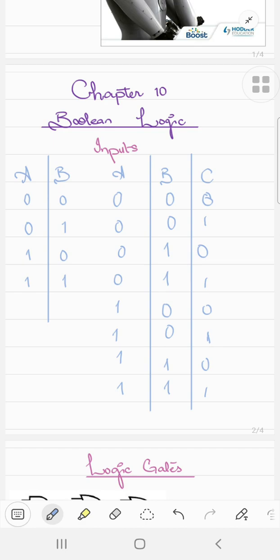Now it's not necessary that you'll be getting every time the inputs like these values with the names A, B and C. You might get it as P, Q and R. We will see those types of questions when we are solving it, and you will be able to understand what I'm trying to say right now. These inputs are usually given to us in the examination paper, so it's not really necessary that you have to learn all of them by heart. However, as you'll be solving the questions, you will eventually learn it.